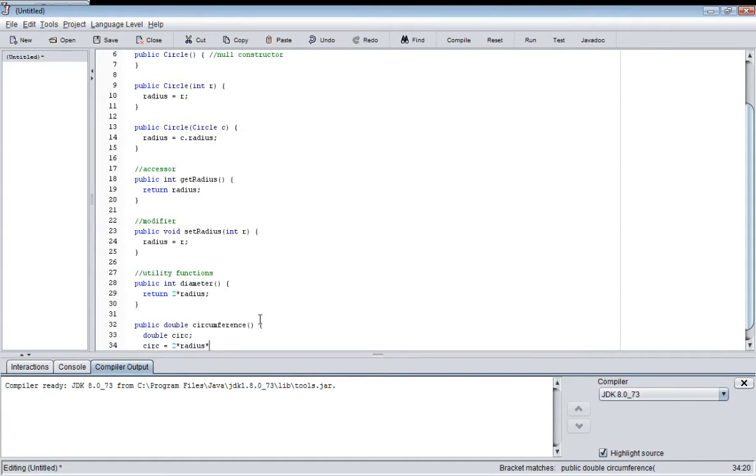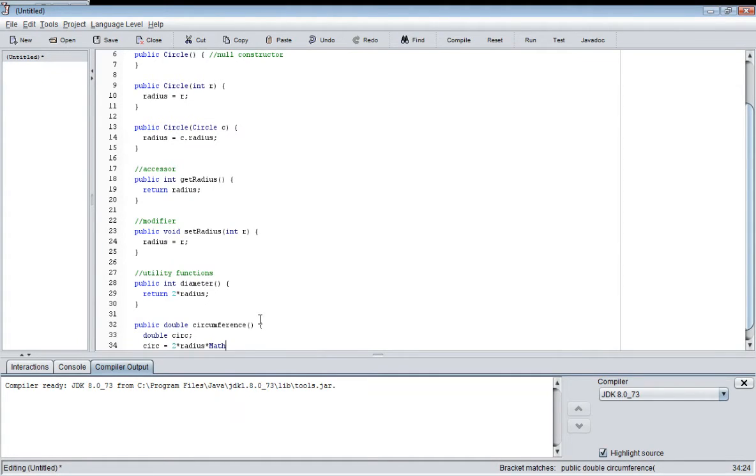There's actually a class out there in the Java library called Math, what's called a static class. The only thing we need to know about that at this point, we'll learn more about static a little bit later in the course, is that you don't create an object of type Math. All you have is an object named Math.